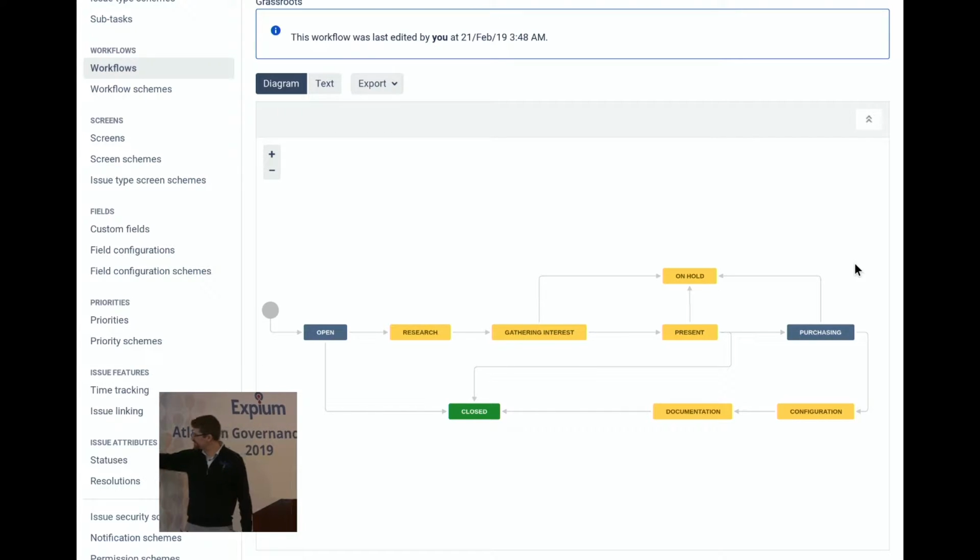Oh, I'm sorry, installation's here. After purchasing, it comes back here, and you can use automation to make that work, right? Of course, you can have this step automatically create a purchasing issue type, and then it runs through its workflow, and then when it gets closed, it kicks back to configuration, and so now the admins are configuring it. They add some documentation into Confluence. Now it's closed out. So this is really the heart of the.